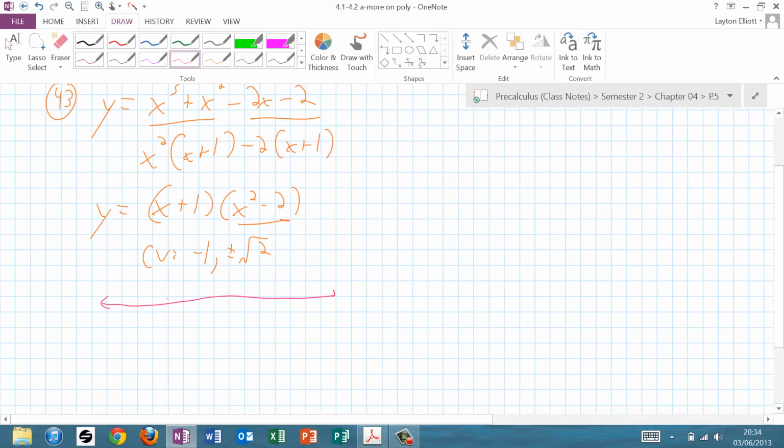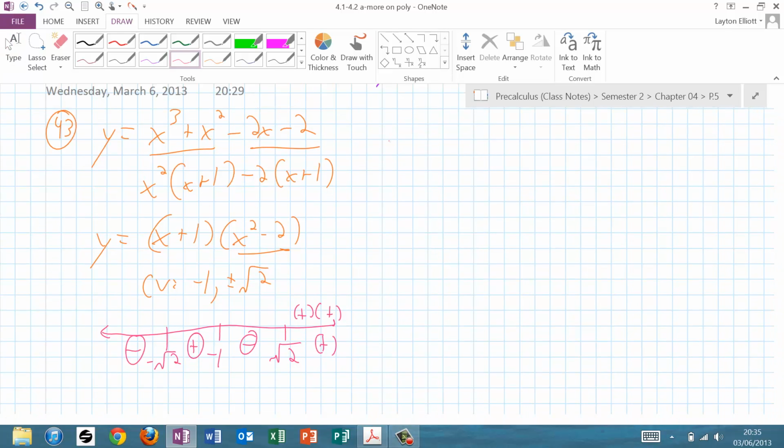and I have negative square root of 2, which is like negative 1.4. I have negative 1, and then I have the square root of 2 as my critical values. If I test a very, very large number, then on the right side, I get a positive number, because I'm going to have a positive times a positive for a very large number. And that means that my signs are going to alternate, so it's going to be positive there, negative here, negative here.